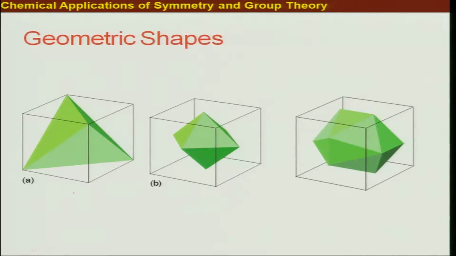So this molecule will belong to a special group, and if you follow the steps you will find out that this particular structure belongs to the Td point group. Similarly, here this will belong to the Oh point group. We just now did this exercise using the MX6 molecule, and this particular structure will have icosahedral point group.